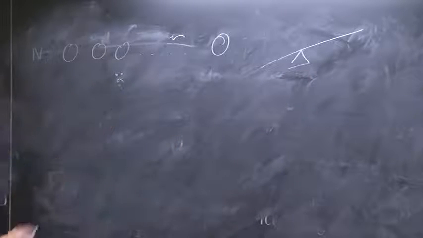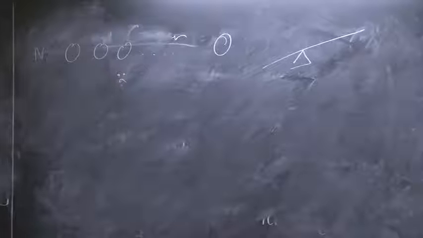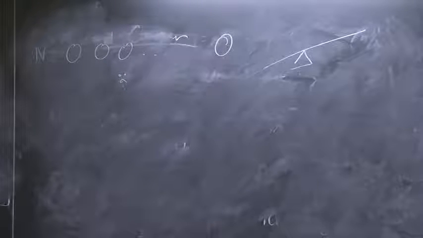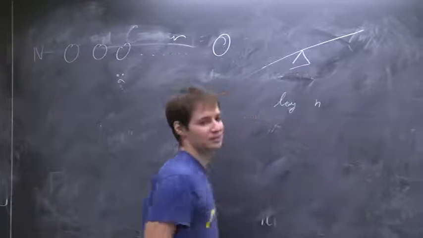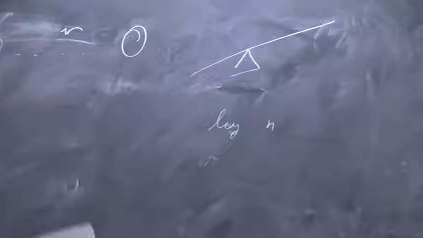I want to find out which coin is the bad coin. What is the minimum number of experiments I have to do? So there is a strategy, and we can worry about that later, but using 6006, what is the minimum number of experiments I have to do? Log n. Not quite.